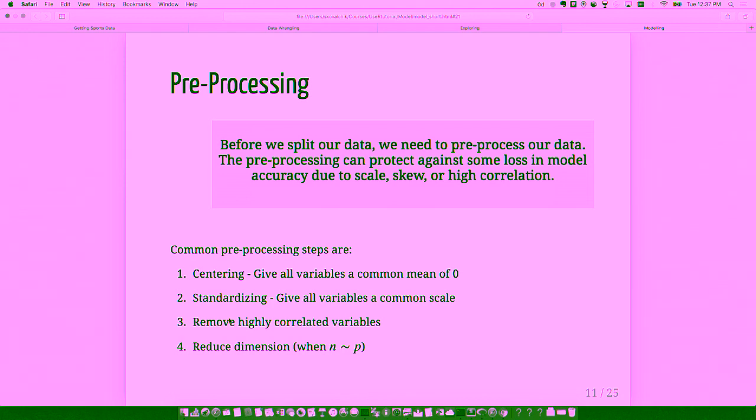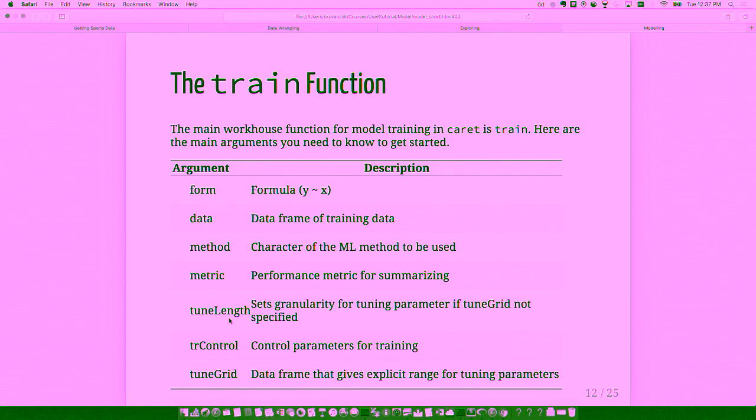That's something that's very important when you have many, many variables. So if your number of explanatory variables is approaching or even exceeding your sample size, then you'll definitely need to use that. So those would be things that all would be within this pre-processing step.